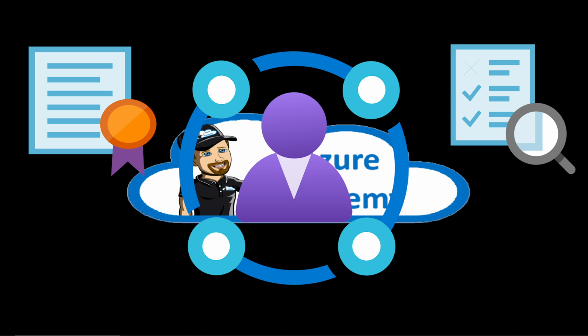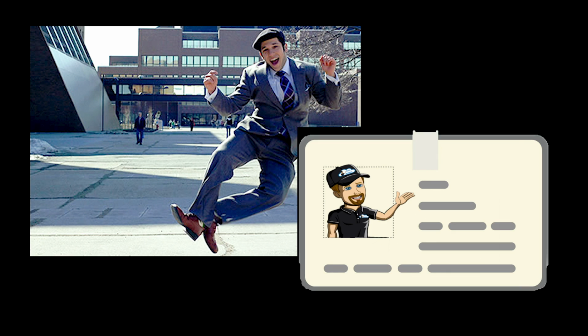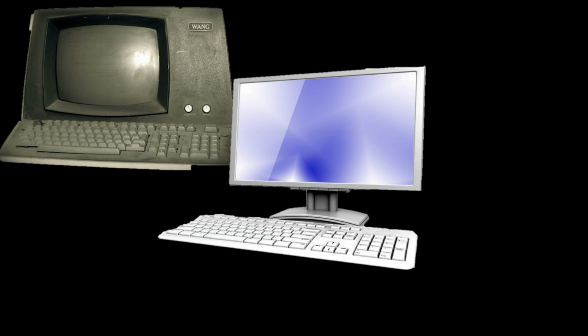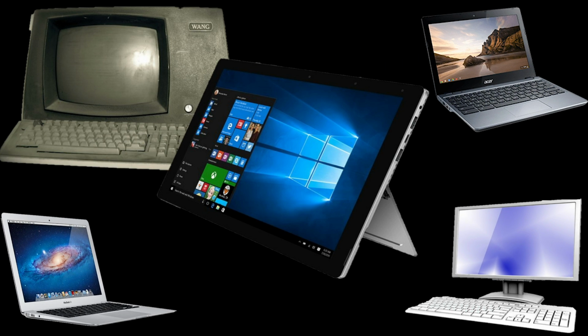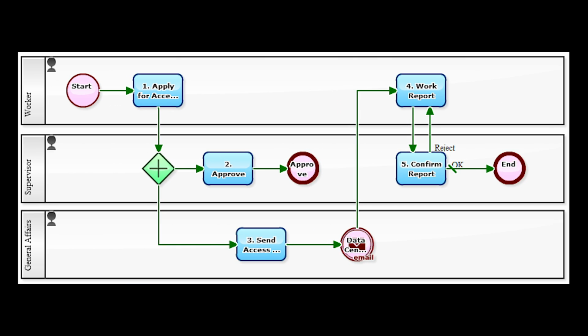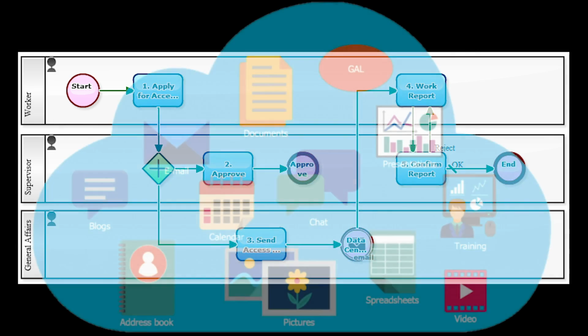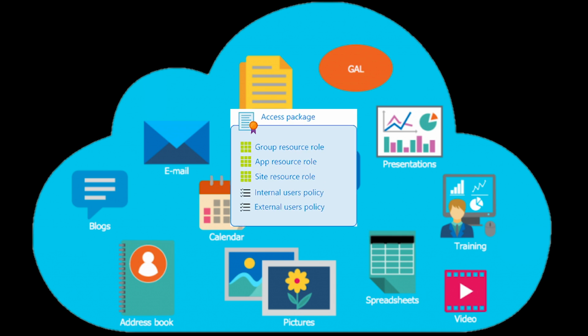Think about when you got your new job. You just got hired, you're super excited, you get there for your very first day, and you get brought down to the security office, they take your picture, they give you a badge, and then they give you a computer. I know it may feel like you get this old piece of junk, but usually it looks more like this. Then you usually sit down with somebody who's your onboarding buddy, and they're going to help you learn the ropes, and your manager would submit a workflow that would then give you all of the access to the applications and groups that you need to be a member of to do your job. And this is where access packages come in.